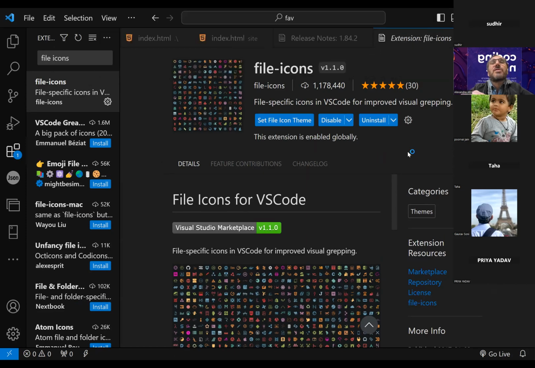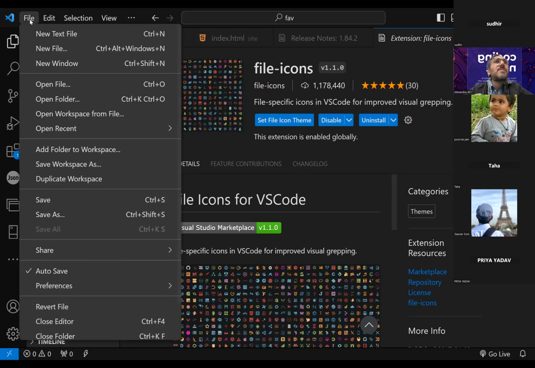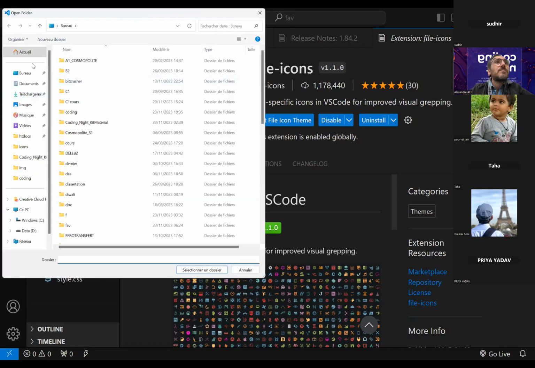After, you can set all the extensions differently, but we will not do that tonight. And finally, you put open folder. You create another folder.